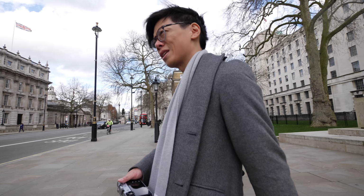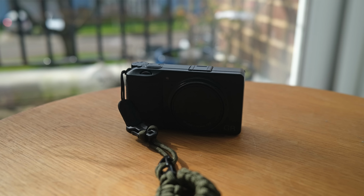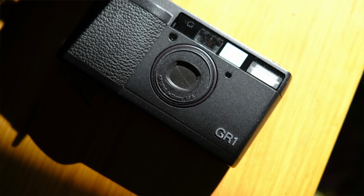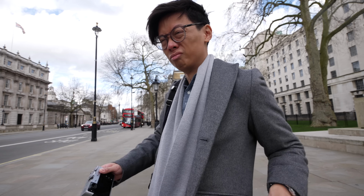Now with the previous gens of the X100, it was a little bit softer at f2 close-up. With this, it's improved. It's got 2 aspherical elements instead of 1 aspherical element. It's just sharper all over.